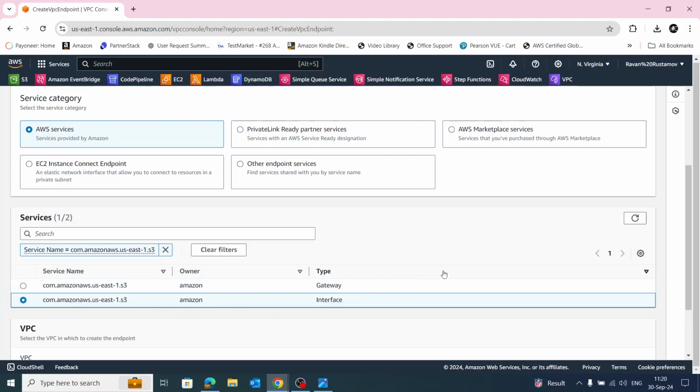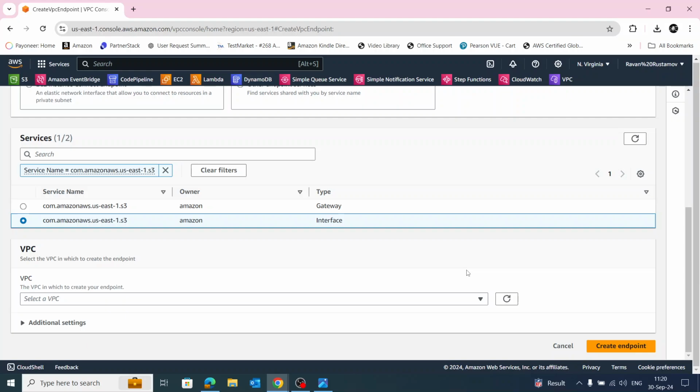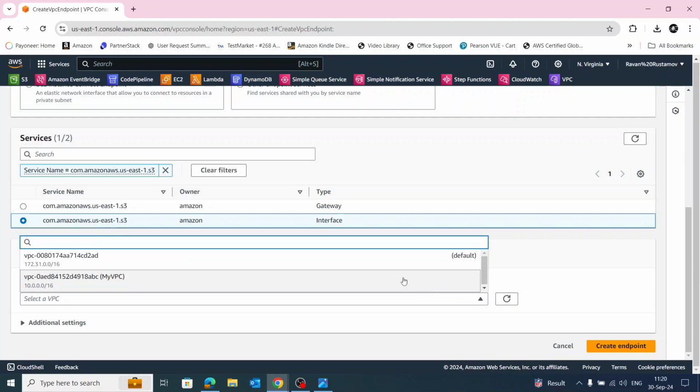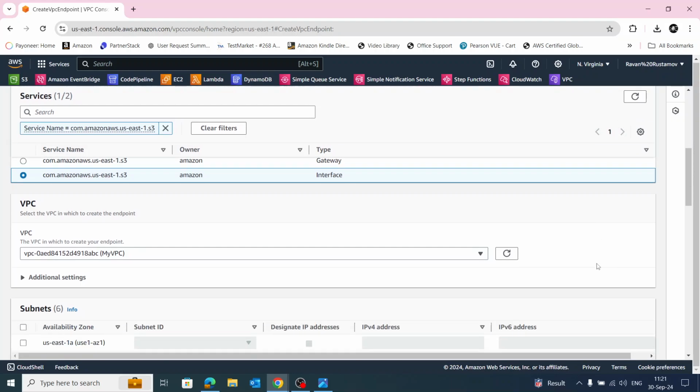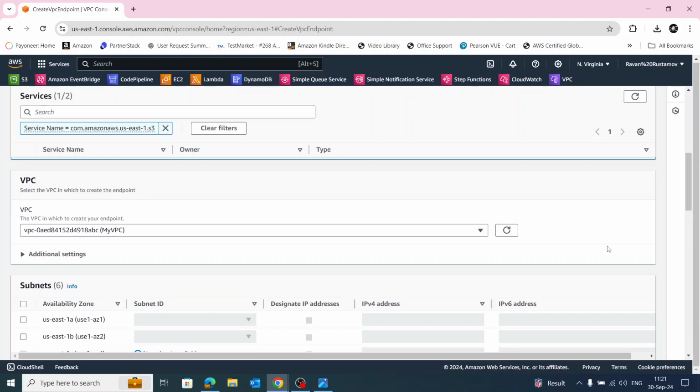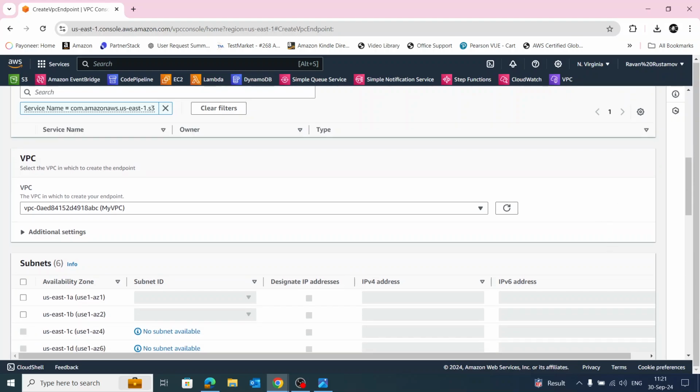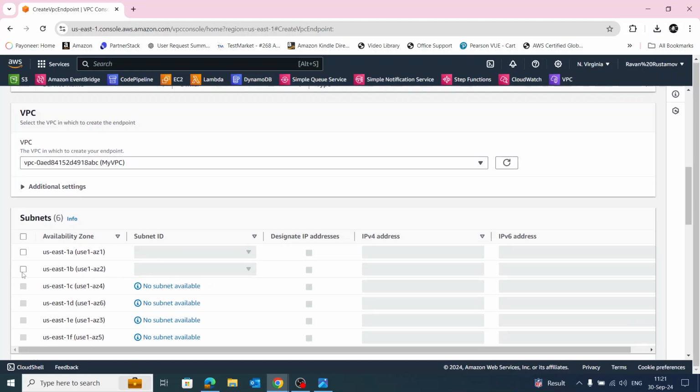Type interface. Select the newly created VPC. Subnets, select my subnet 1 and 2.